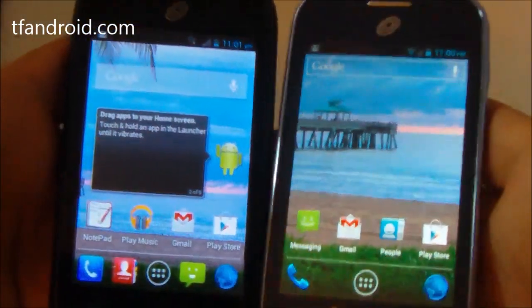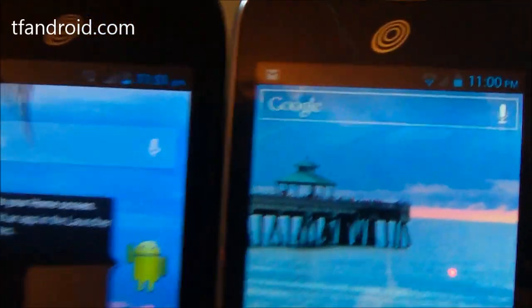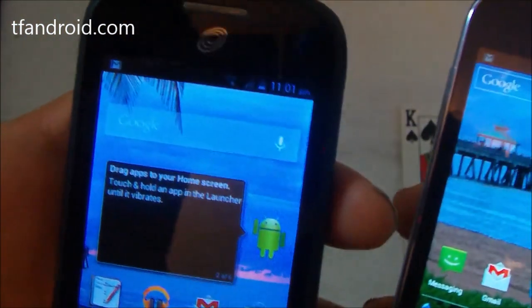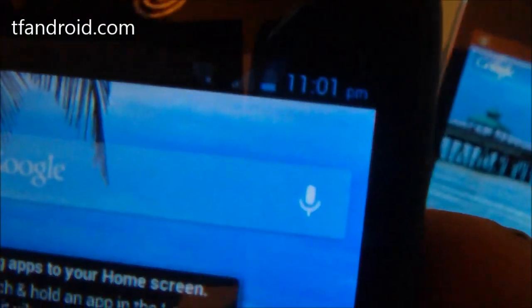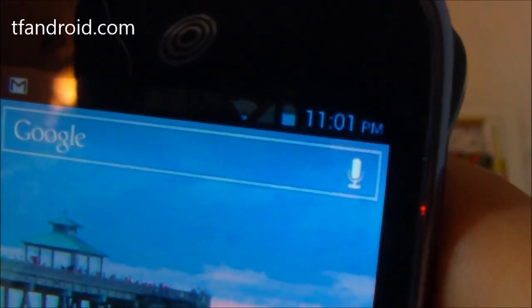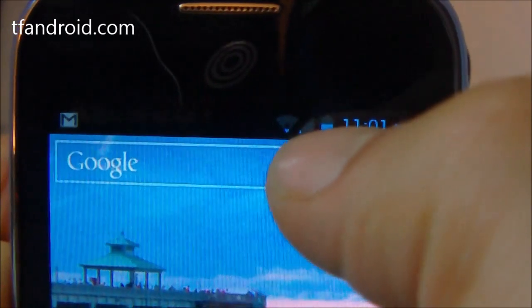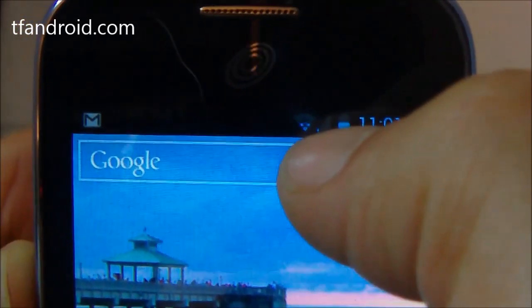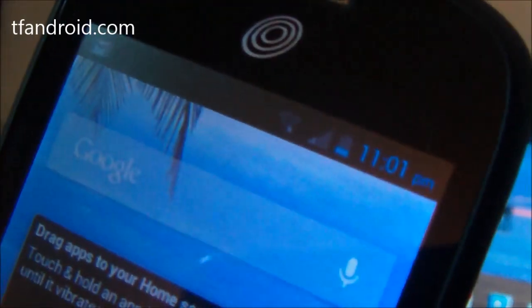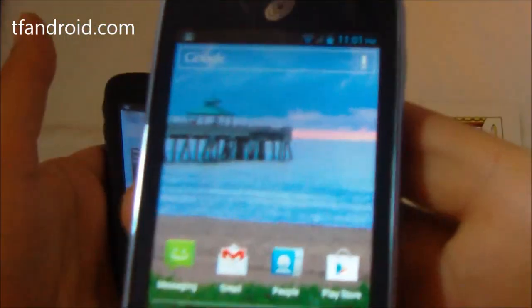Now, the next thing I'll mention, which I've noticed on these phones, is the fact that the Wi-Fi is not quite as good on the Valet. My Wi-Fi is on the other side of the house, and I don't know if you can tell on the video, but there is no connectivity right now on the Valet. Whereas in the Centura, we have about half signal, so it varies between good and poor connection, but it will connect. Whereas again, the Valet has no connectivity on the Wi-Fi. So if that's a concern for you, then maybe you want to pay the extra 30 bucks for the better Wi-Fi. That's up to you.